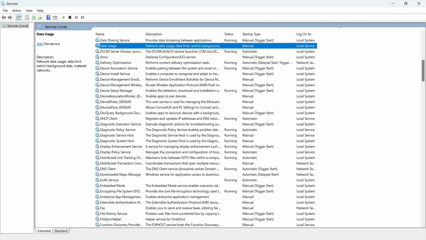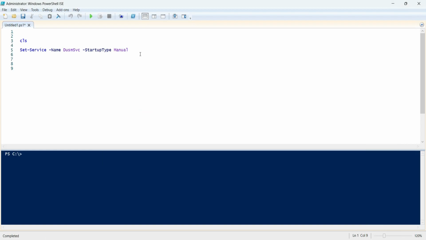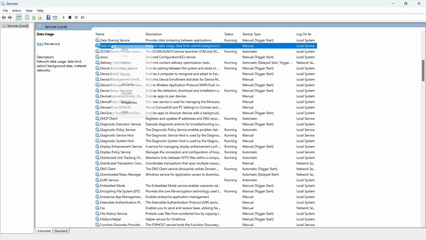Okay, so from manual, if you would like to change it back to automatic, all you need to do is come back to this space and put Automatic, select that, hit run, right click, refresh, and you can see now it's automatic. All right, so I hope this simple example helped you understand how you work with Windows services. You use Get-Service, Start-Service, Stop-Service. You can get the services with a specific status, and you can also work with the services and set the startup type.